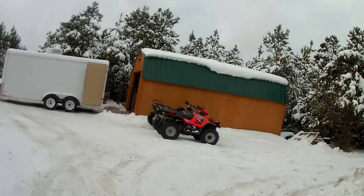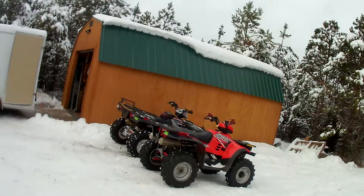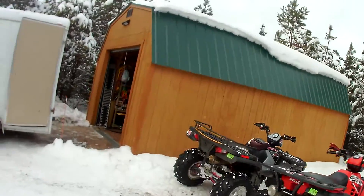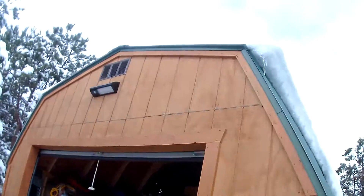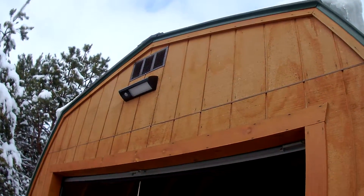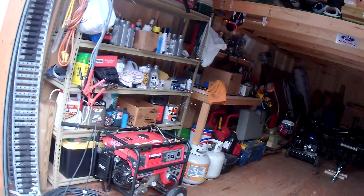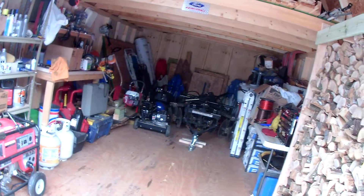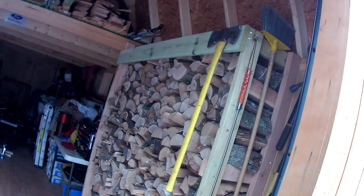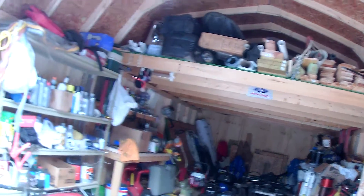Start off with the shed here. Got a 12 by 24 shed with a steel roof. It's an Amish building. Got a solar motion light — all self-contained. This is where we store the generator and tools. I like to hunt. I got a plow in there and a wood splitter. We store wood in there to keep it dry, plus a nice loft for storing extra wood and things as we're working on the cabin.